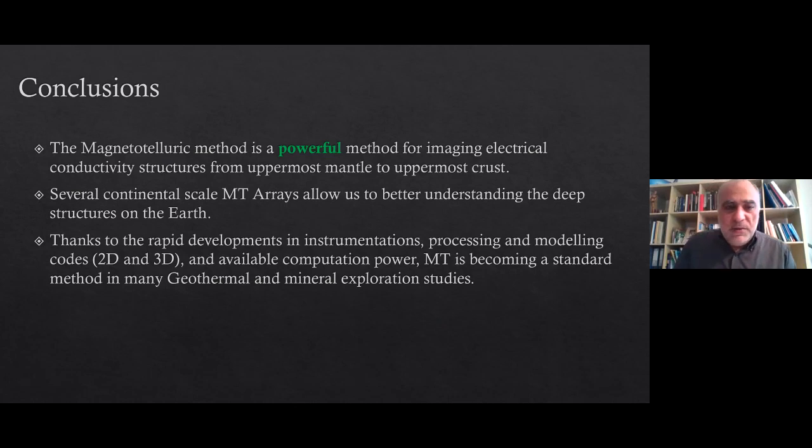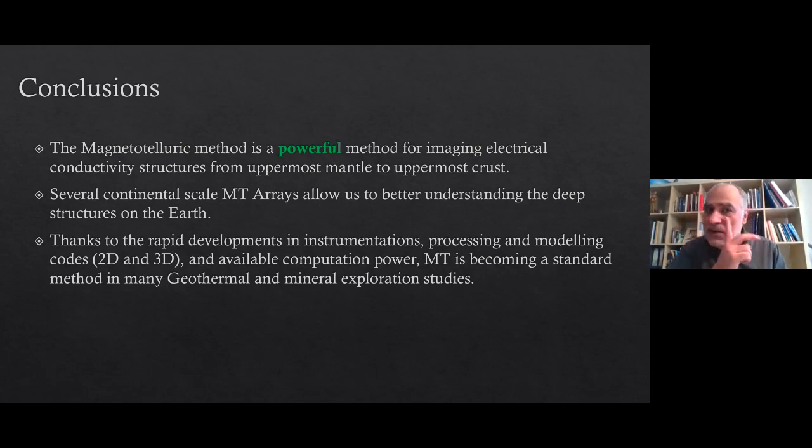And as I mentioned when I was talking about the chart of MT publications, the rapid increase in the use of MT is attributed to rapid development of instrumentation, processing, and modeling codes, in either 2D and 3D. Also for 3D, the availability of computational resources makes 3D interpretation and modeling very easy. All of these together make MT a standard method in many geothermal and mineral explorations around the world.